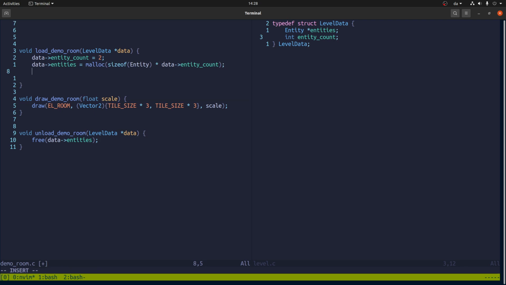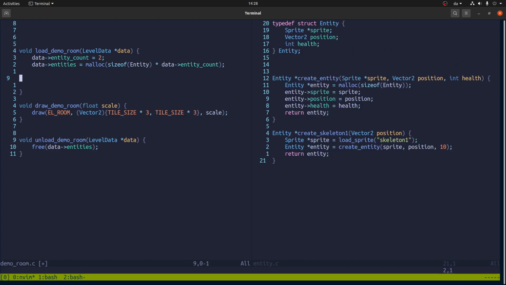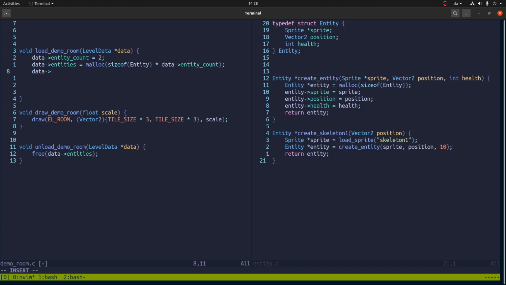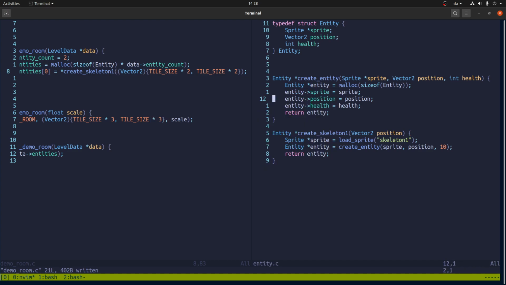Then we're gonna allocate some stuff and oops, then we're gonna go here and we're gonna say, right, so these are, so maybe the entities are not gonna be pointers.